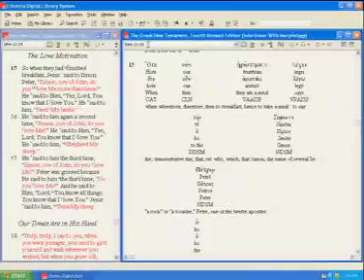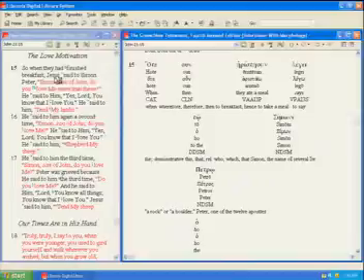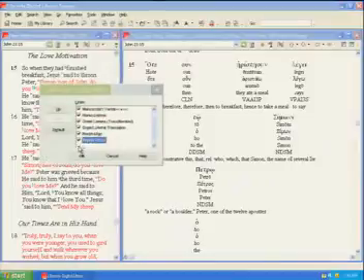I strongly, strongly, strongly recommend that you turn English Gloss off and you just leave it off. There's other ways to find the English Gloss, but doing it through an interlinear just is not profitable. So go back under View, Interlinear, and turn off English Gloss. I just wanted to show you what it did.